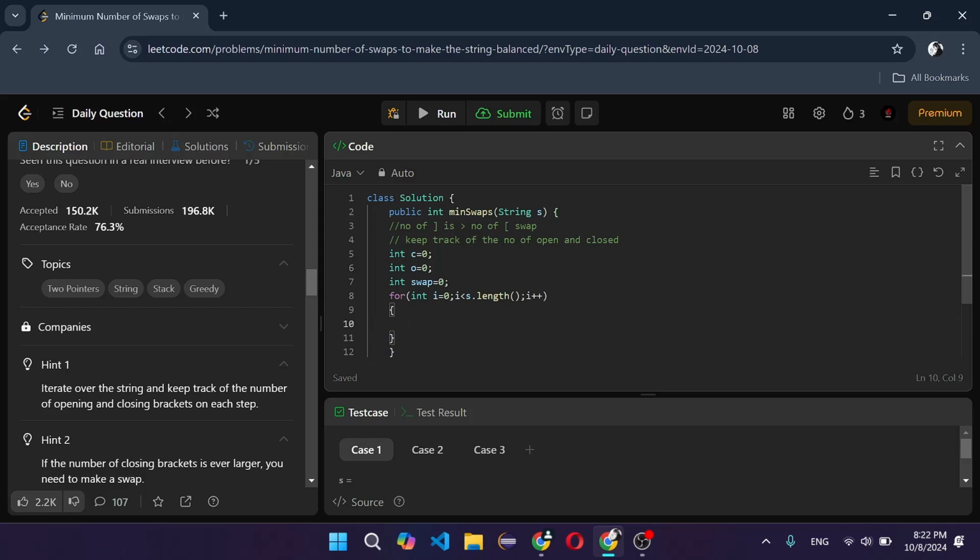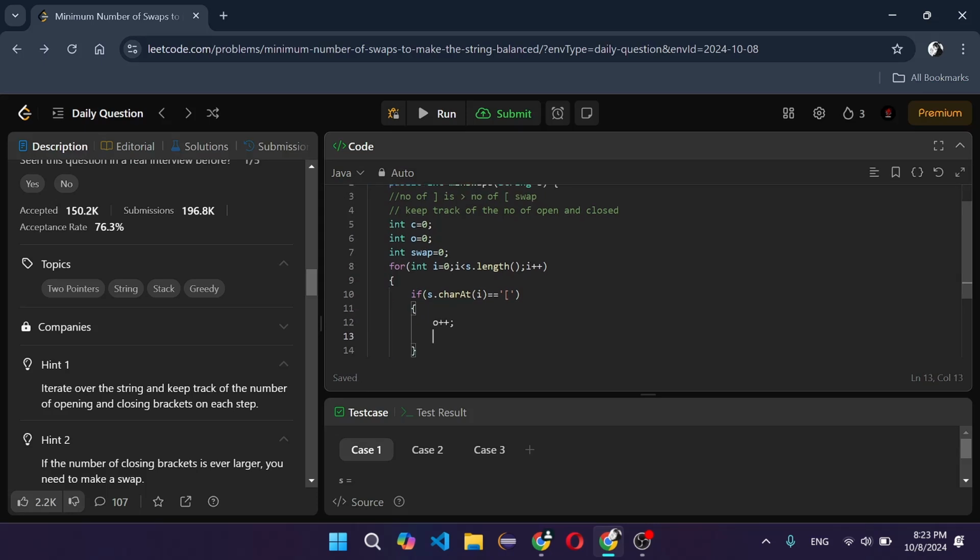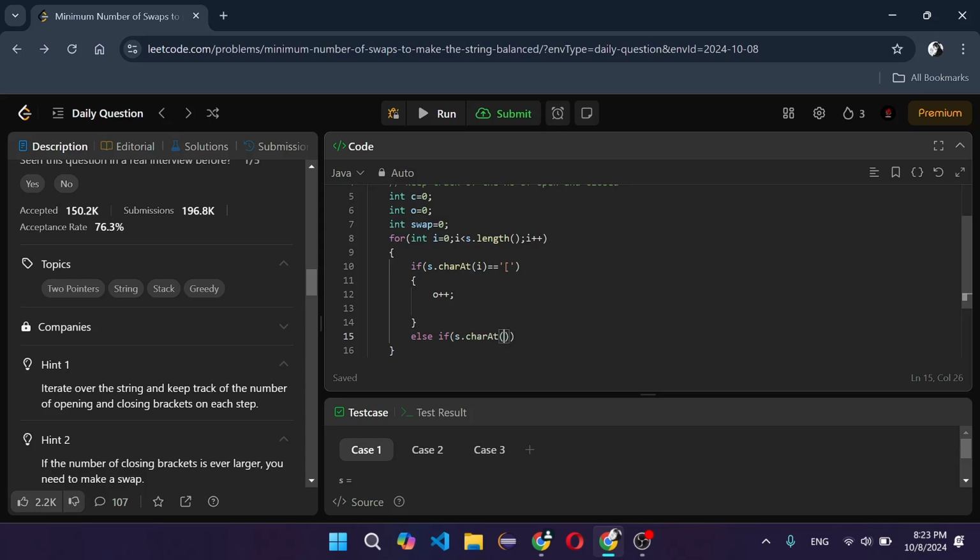I think I should use an if: if s.charAt(i) is equal to the opening bracket, o++. And another one, else if s.charAt(i) is equal to the closing bracket, if that happens, we are going to increment close, c++.